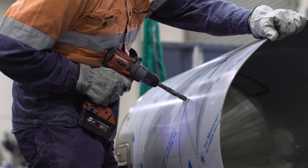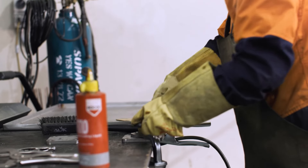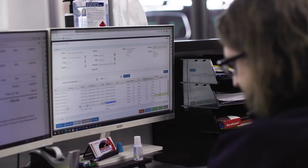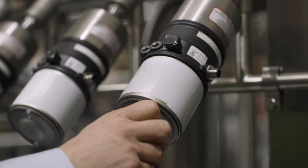Since bringing Workbench in we've seen a massive improvement in efficiency and a massive improvement in clarity of information. The reporting we can get from Workbench is phenomenal in terms of business intelligence and understanding where things are at any point in time on a project. Being a bit of a tech head, I like to delve into the nuts and bolts — we use the SharperLite reporting tools a lot to interrogate the data and write our own reports, so it's good that we can tailor reports using Workbench's data to suit our business.